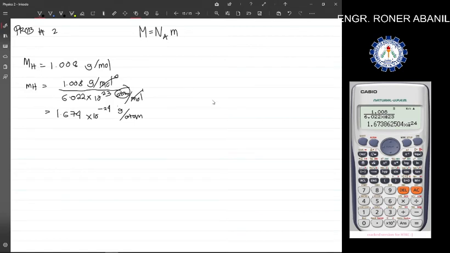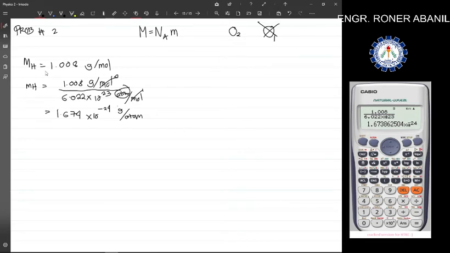Okay? Punta naman tayo ngayon sa oxygen. For the oxygen kasi, ang atomic mass niya is 16 grams per mole. Pero atom yun, ha? Pag molecule kasi ng oxygen, palaging dalawa. Magiging O2. Hindi yan palaging nag-iisa. Hindi yan lumalabas ng mag-isa. So, palagi yan dalawa, or more. So pag O2, dodoble na natin. Kung yung isang oxygen is 16, gagawin siya nating 32.